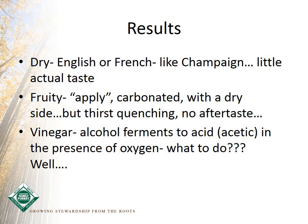There's all kinds of results that you will get when you're fermenting your cider. There are hundreds of different yeasts that are at work in that cider when you're fermenting it. Basically, you're looking for either a drier or a sweeter fruity cider. Some people prefer a champagne-like cider that's very dry. Some people would prefer to really taste the apples. I think if you've tasted a lot of the commercial varieties, you'll find they tend to be on the dry, champagne-y side. At 50 degrees when you ferment, you end up with ciders that generally are intermediates.